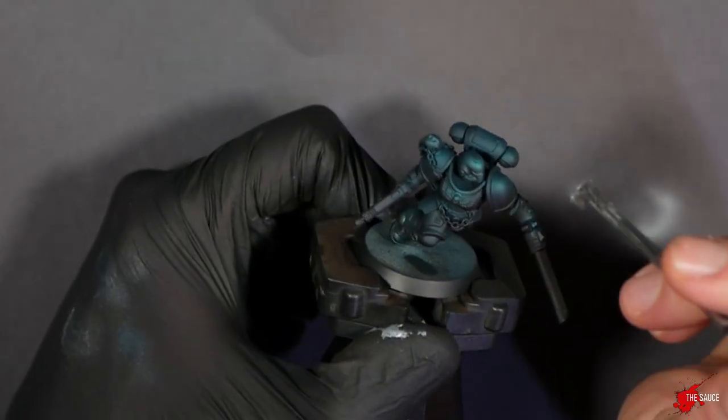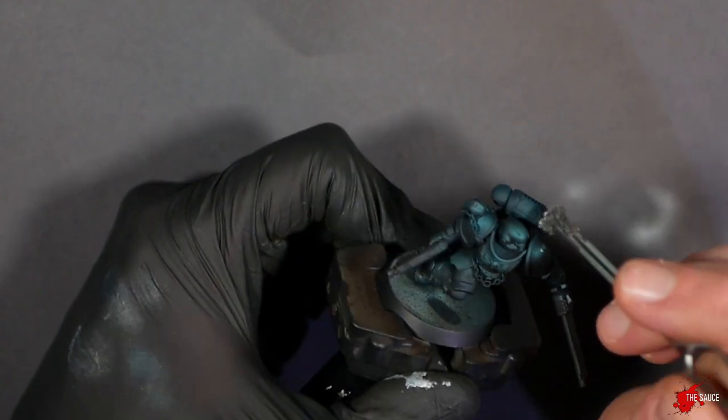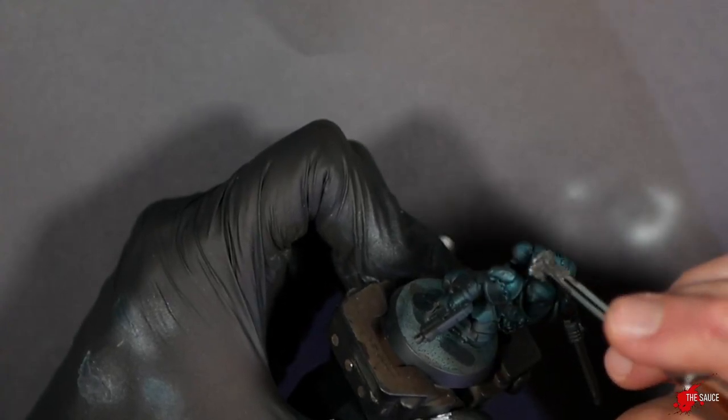Generally, when I'm doing these techniques, I always prefer a smaller sponge with a rougher edge. So load it on up with some silver, dab it off, dab it off, dab it off, and start slapping it all over the model. I can't believe I just did that. That's so bad. Now that we have our chips down, it's time for the pits.